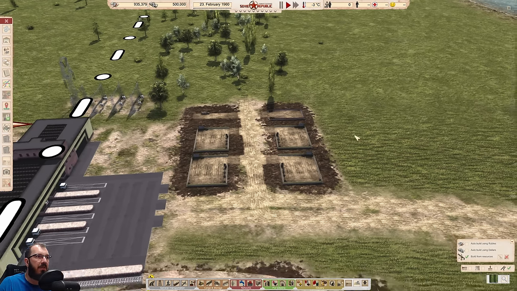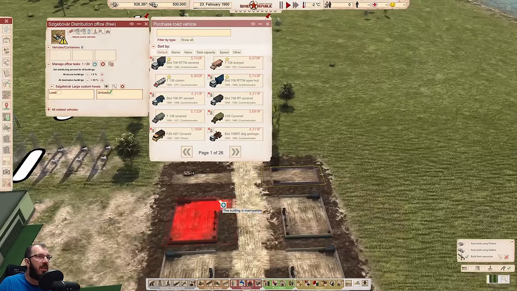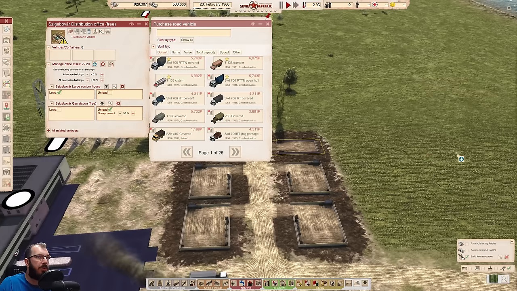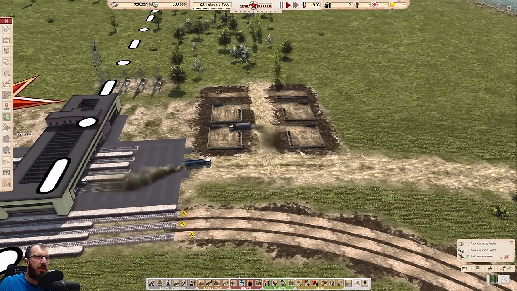What do we not have yet? Let's let it run for a little bit. And we do need a cistern sitting there. We can assign them to do something useful. Just load here and unload there. 30% is probably fine for the gas station. There is one of our garbage trucks that we're going to get into soon. Just not yet. Okay, they can figure out what they're doing.